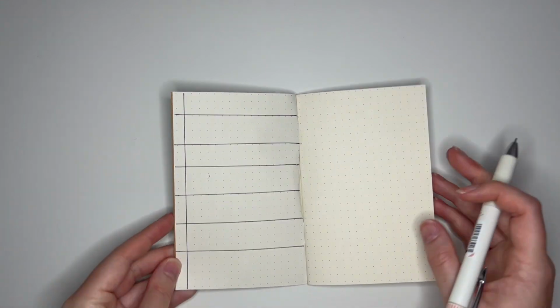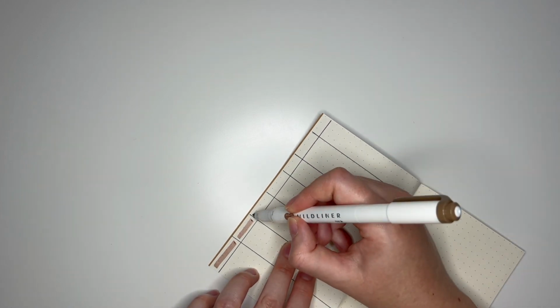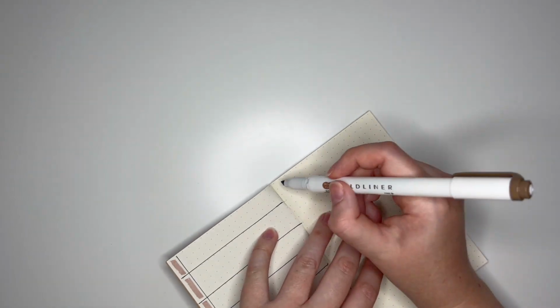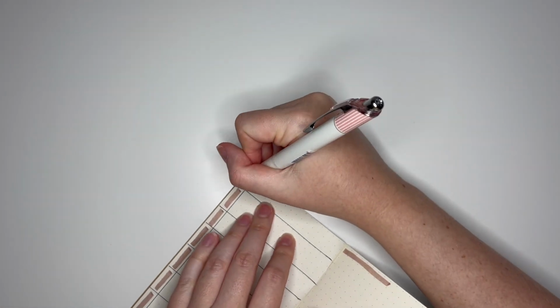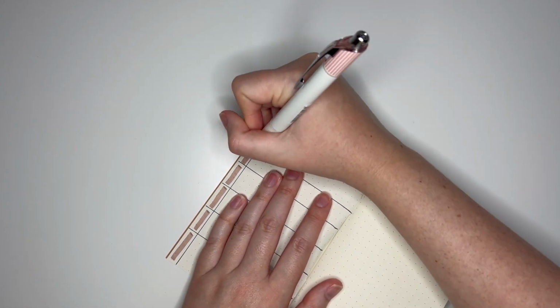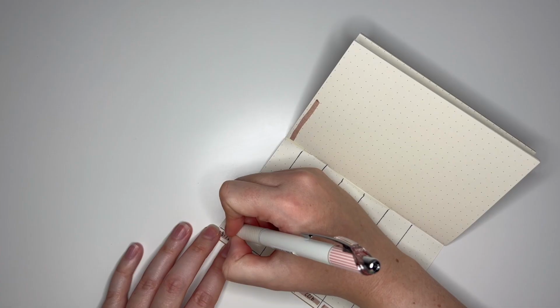Right now I have moved on to my second notebook and I'm making a weekly spread. If you've seen my other tea and setup videos, then you'll be very familiar with this spread. All I do is divide the left page into weekly boxes, and the right side is a big to-do list. I'm also using a highlighter again to highlight the dates, sort of like faux date covers, and I'm just writing the dates in now.